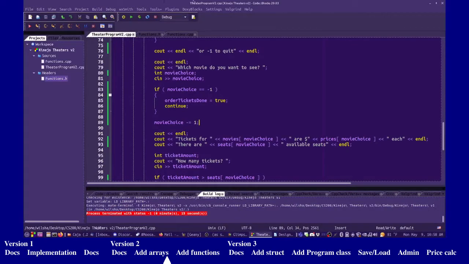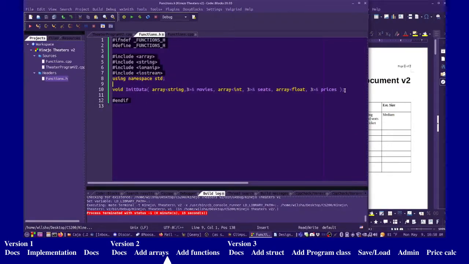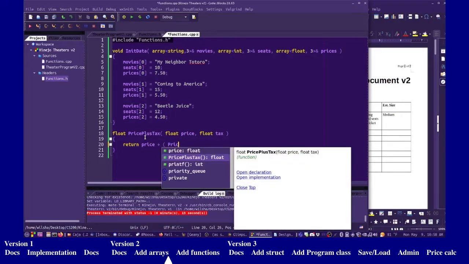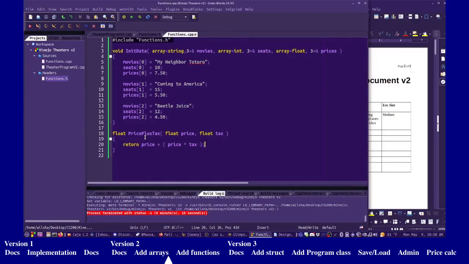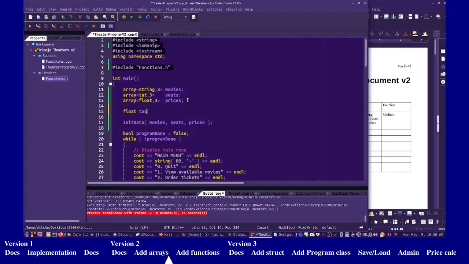Okay, so we have refactored that amount. We could add that price plus tax function, so we can go ahead and add tax in there. Price plus tax, we should return a new price. We should get the original price and the tax rate, and we're going to calculate what the result is. So I'm going to say return price plus whatever the price times the tax rate is. In here, I'm going to declare a variable for tax. Let's just make that a const, and we'll set it to 0.091.